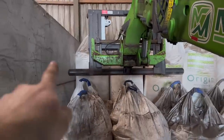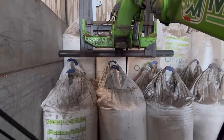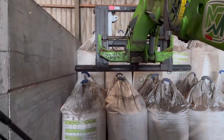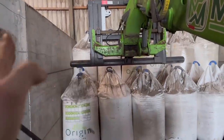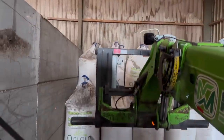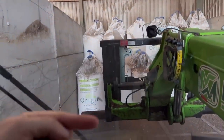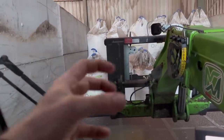I like this bag lifter, but I think the bars on the sides are too long. You probably want a couple of inches cutting off them, because you kind of have to go on a bit of an angle because you can't get them to the side. I can understand that when you've got four 1 ton bags that it'll be to the edge, but I just feel it's probably a little bit too big. Or maybe we should make them detachable, perhaps, like put pins in. Oh no, you'd make it sharp unless the pins went in the top. Have it adjustable, that bar perhaps.